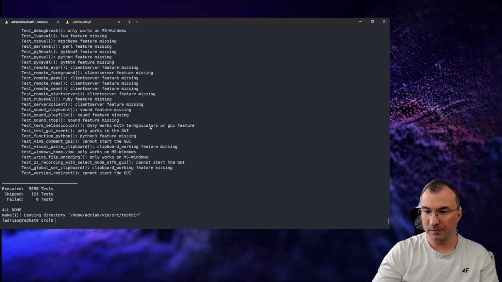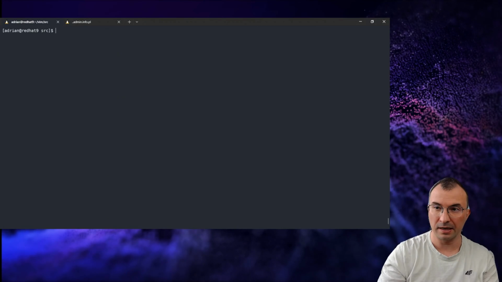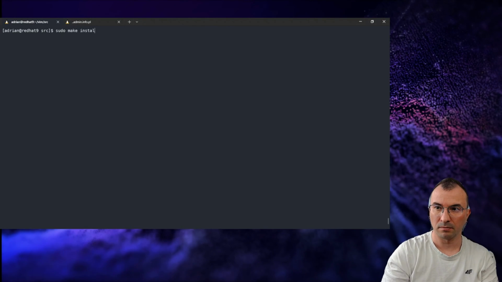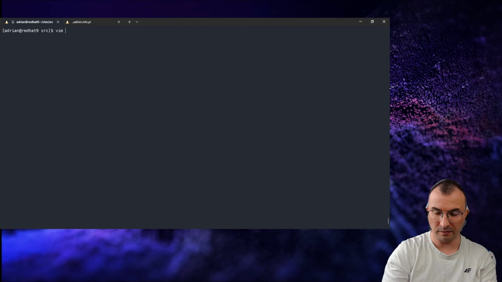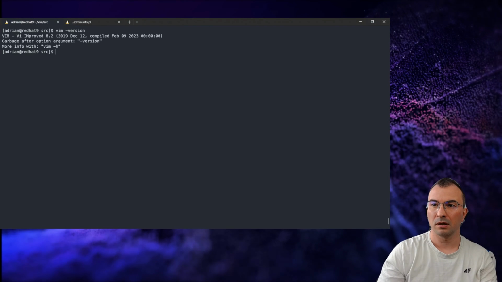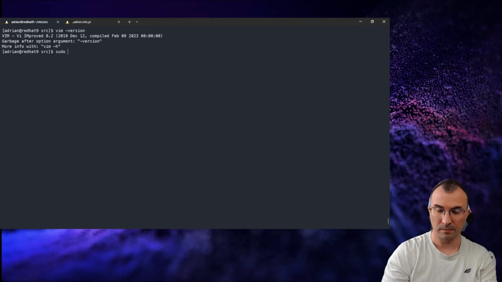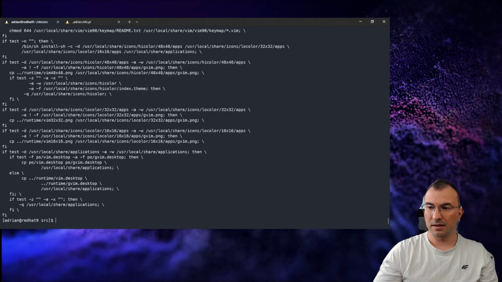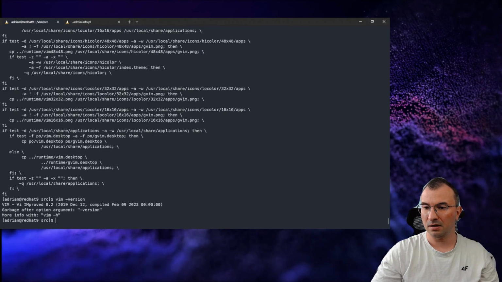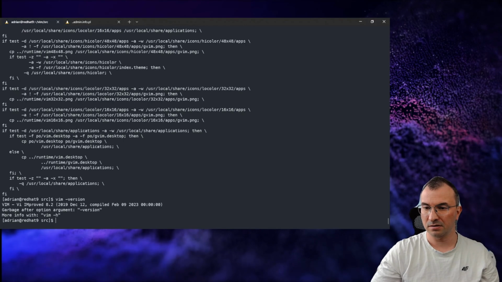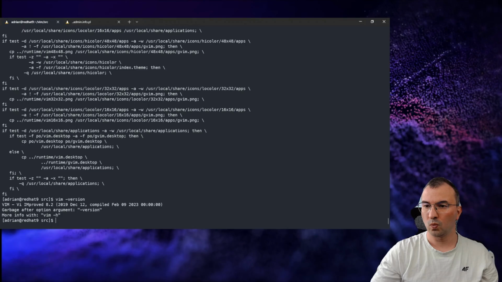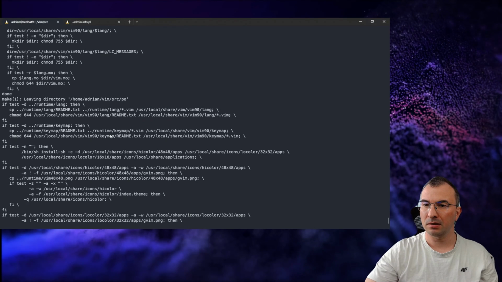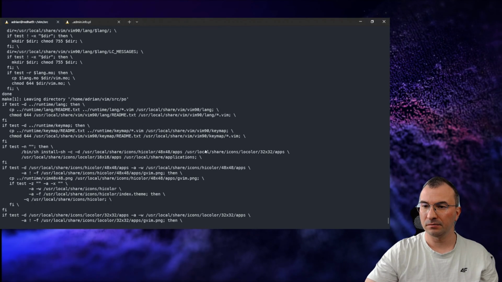Lovely. Expected skip failed 0. Excellent. And after that, sudo make install. Just because it's still the old Vim version, and we have 8.2, and sudo make install will replace it. And now check the Vim version. That is interesting, it didn't change. The question is why? As you can see, it's done.